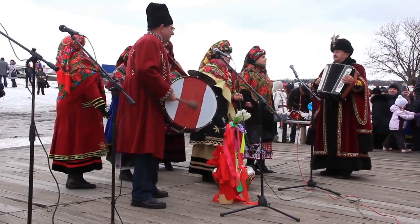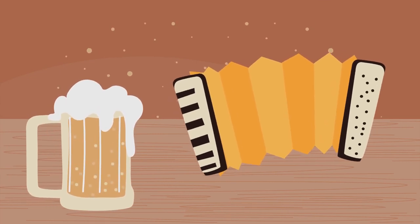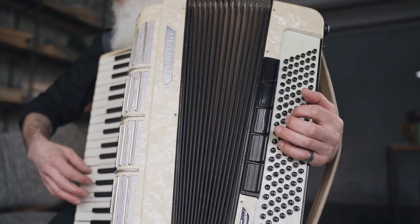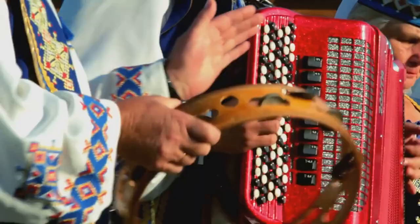Fast forward to today, and it's still making waves in music festivals like Oktoberfest and beyond. The doodle beautifully captures this journey with vibrant animations that make the accordion almost jump off the page. And the best part? These doodles aren't just there for a quick smile — they educate us, they celebrate unsung heroes, and they connect cultures.